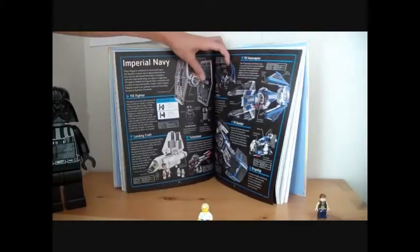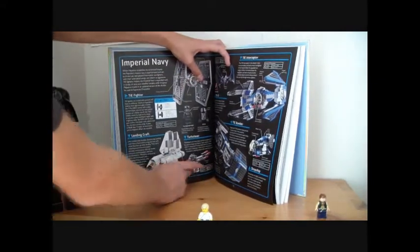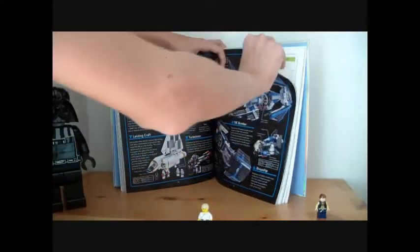We have the Imperial Navy, same page here, just added the new TIE Fighter and the Triple Laser Cannon. We still meet the Landing Craft, TIE-D, TIE Interceptor, TIE Bomber, and the Battle Pack Dropship.